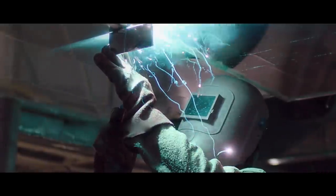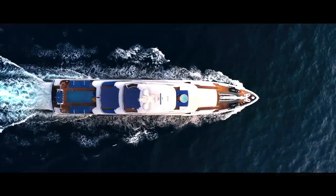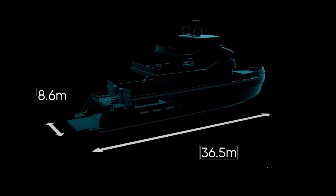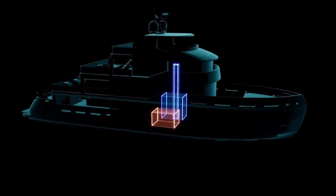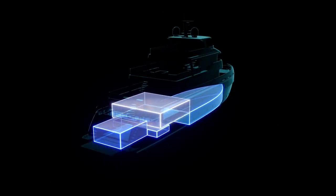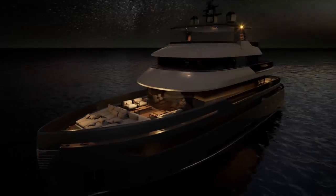When a company with the industrial might and the design capacity of Benetti has the liberty of designing a yacht from a blank sheet of paper, it is quite remarkable what they are able to do. The first challenge, of course, is to maximise the available space within a specific 36.5-metre long hull with an 8.6-metre beam. If you can't go any longer or any wider, the only other possibilities are to fully exploit the height and depth of the yacht. Benetti embarked on a thorough volumetric study of the vessel to find effective ways to carve out an entire additional deck without compromising the sleek appearance of the yacht itself.